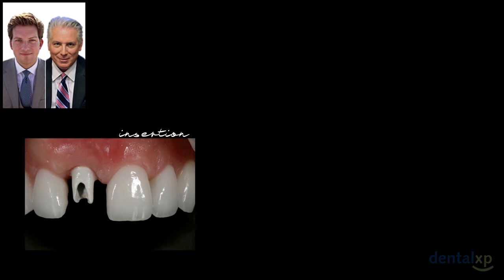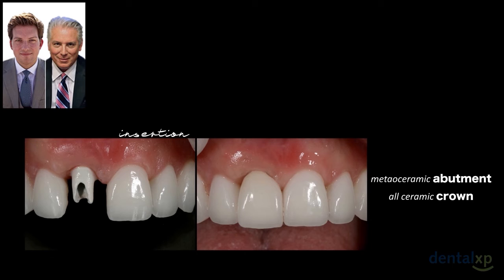Here we're using feldspathic veneers, an all-ceramic crown on number 9, and a porcelain fused to metal custom abutment on number 8 that allows us to build an all-ceramic crown over the implant to try to maintain the aesthetics. This is at the time of insertion, but notice how nice the soft tissue healing is above our implant. By building out the soft tissue and then creating an ovate pontic into that site and now utilizing porcelain, the tissue really sculpts very nicely against this porcelain. You can see not only the nice color of that soft tissue as it heals, but it's really going to blend really nicely into our porcelain restoration.